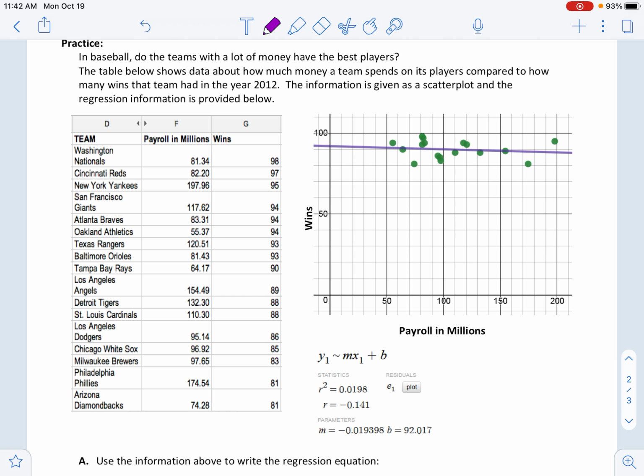The same thing's going to happen on your test. All the information will already be put in Desmos for us. I took a screenshot of it, and you can look at it, because if you mess up putting it in Desmos, it's going to mess everything up. Okay, so here's this one.